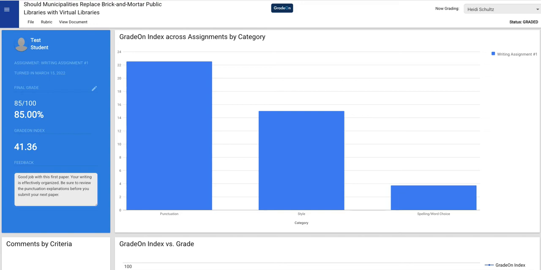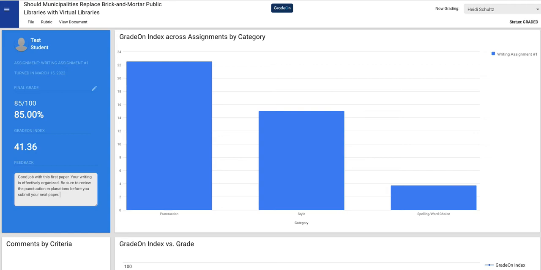At a very general level, a lower GradeOn index correlates to fewer comments, which generally means that the writing is strong. So it's kind of like a golf score, lower is better. I should also mention that this feature starts to become more beneficial as you grade additional student papers because it generates these meaningful comparisons that can show you where a student has improved. See our short video on understanding the GradeOn index. It provides more detailed information on interpreting the numbers as well as research related to student improvement.